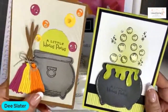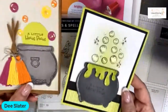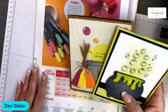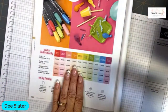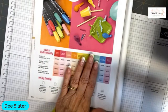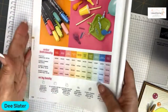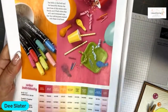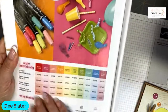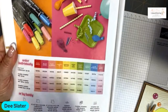So like I said, I kind of really leaned into the Hocus Pocus aspect of it. And if you watched my last week's video, I was telling about the beauty of getting collections from Stampin' Up! And by collections, I mean they have like the Brights collection, the Neutrals collection, the Subtles collection, the Regal collection. So once again, I'm going to be focusing on using primarily the Brights collection from Stampin' Up!